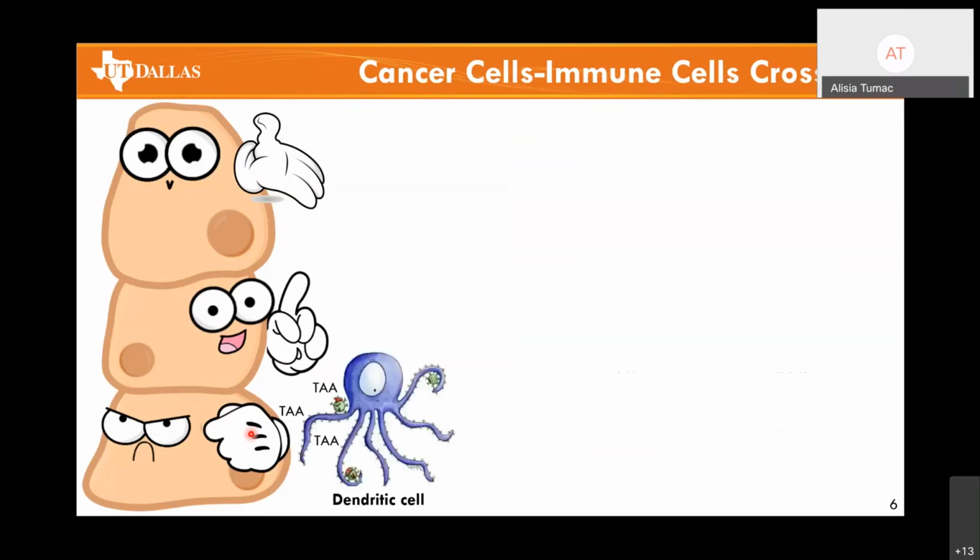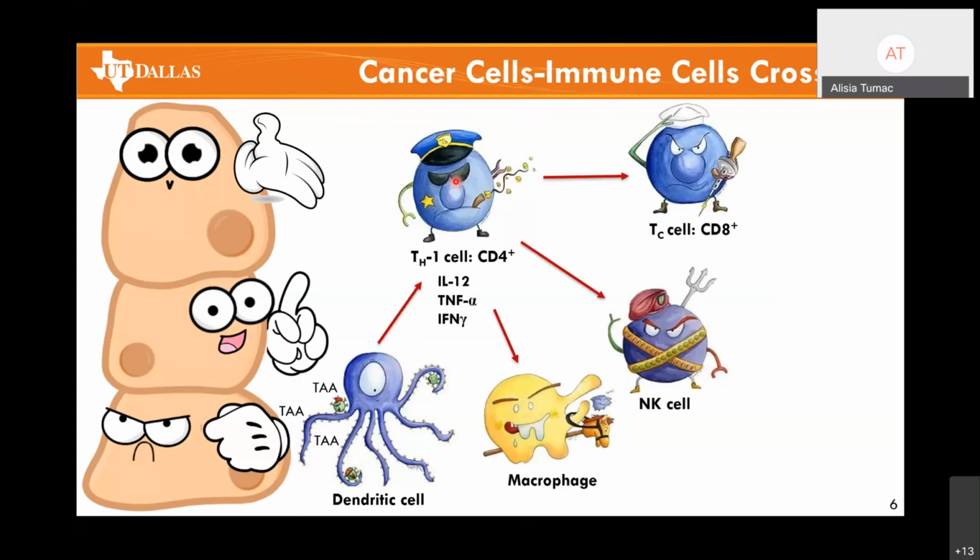Antigen-presenting cells and even natural killer cells have the ability to sense abnormality in proliferation and also sense released tumor-associated antigens. The tumor cells shed TAAs, which essentially get engulfed by and displayed on the surface of the antigen-presenting cell as MHC1 or 2. Typically, tumor cells will fail to display MHC1, and because of this, a strong immune response can be induced involving cytotoxic lymphocytes. Antigen-presenting cells will prime T helper CD4 cells, which in turn will release cytokines to activate CD8 cells, natural killer cells, and macrophages.